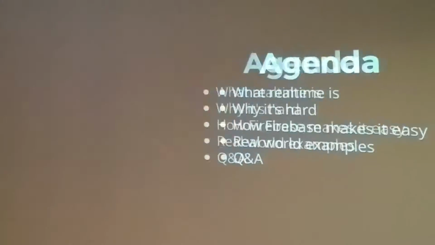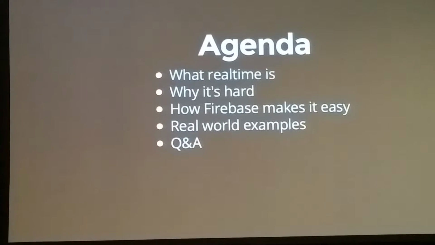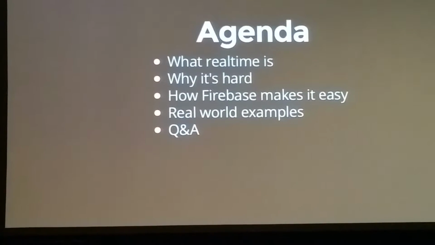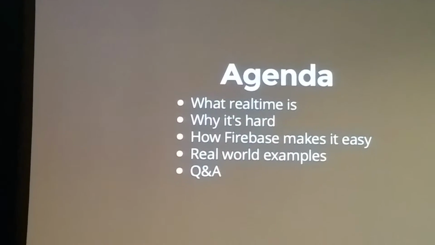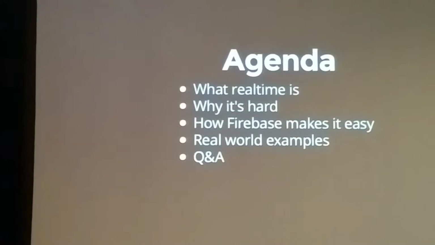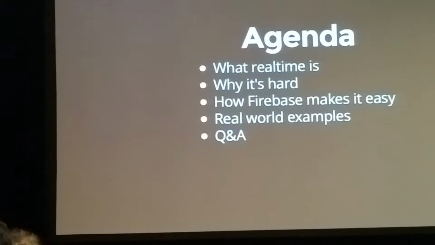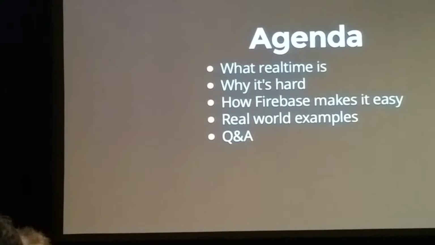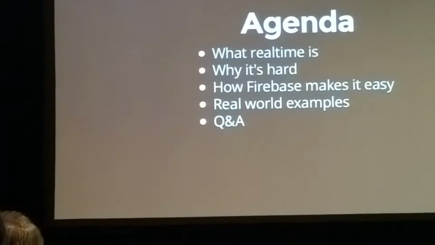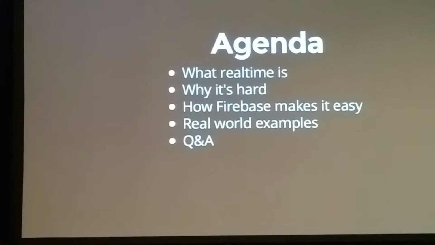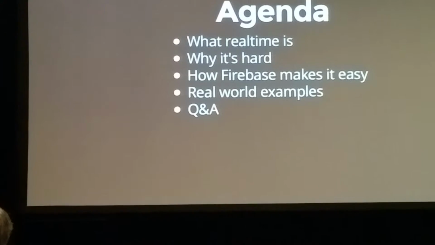But first, here's the agenda, so how we're going to dig through it. I'll talk a little bit about what real-time actually is, since it's an overused term. It means different things to different people, different things to different markets. Then I'm going to talk a little bit about why it's traditionally been challenging to build, and how Firebase makes it easier. Then we're going to go through some real-world examples, and then I will take all of your questions. Sound like a plan? All right, let's do it.